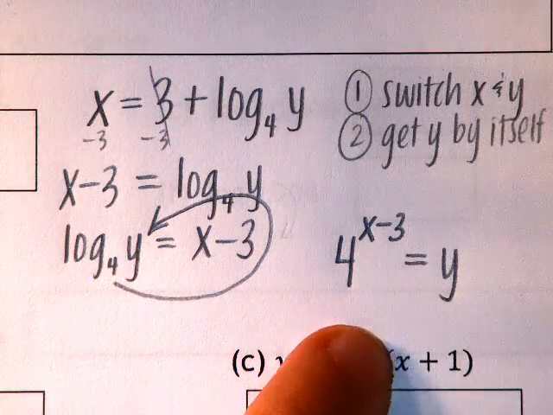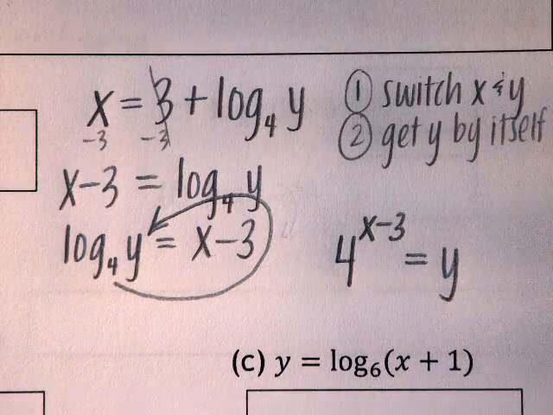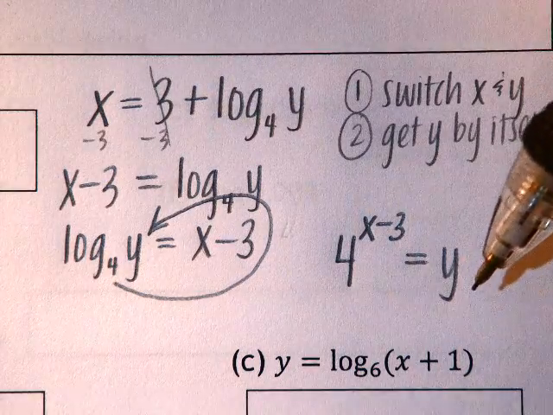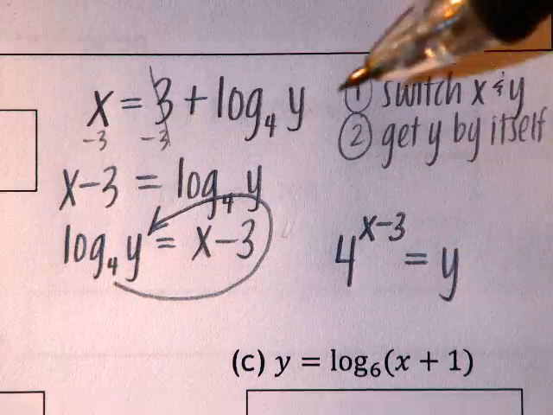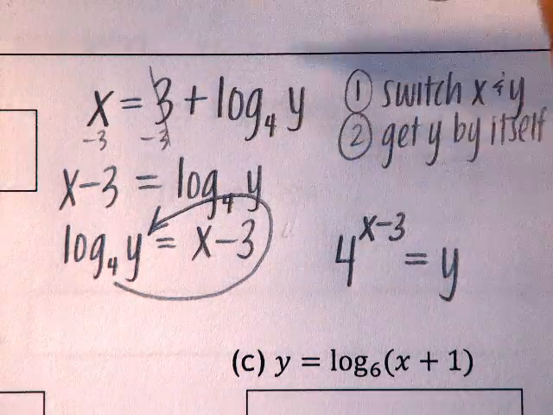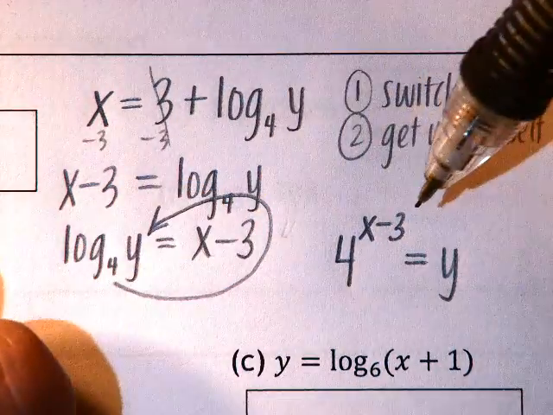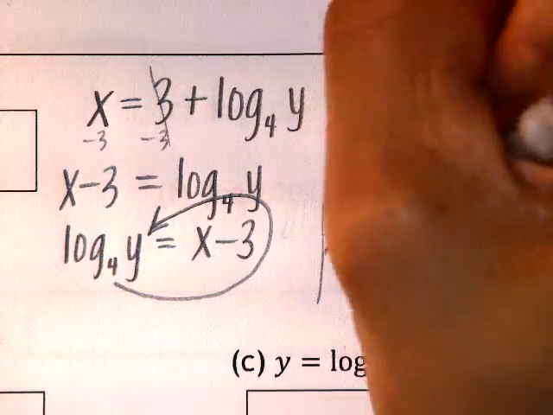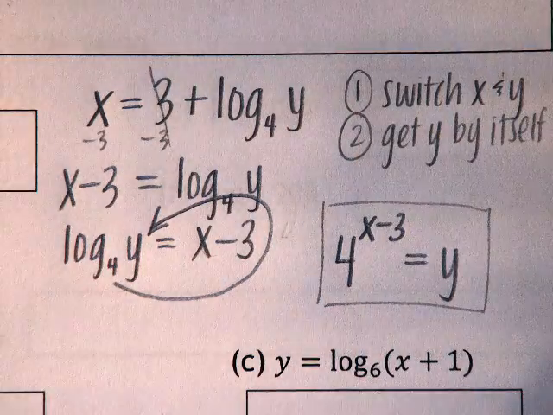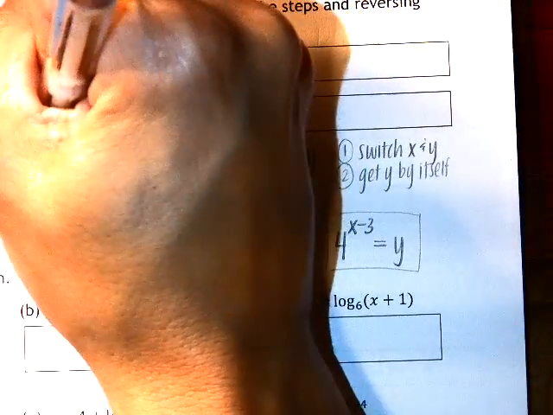So equals y. And then I look at what I wrote and realize, oh hey, y's by itself. That's what I wanted. So you can see why we do it. No pun intended. It's to get the letter y by itself. We get rid of logs by writing it exponentially, and notice it effectively canceled out the log and got y by itself. So this expression, y equals 4 to the power of x minus 3, must be my inverse.